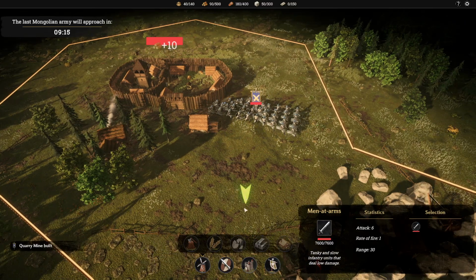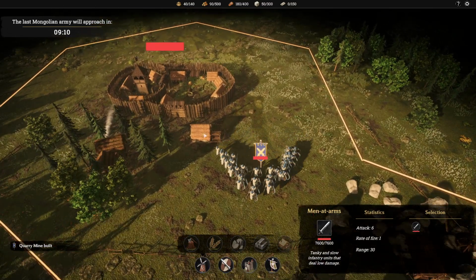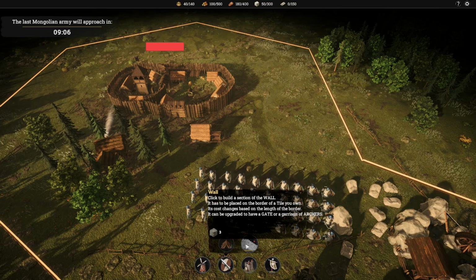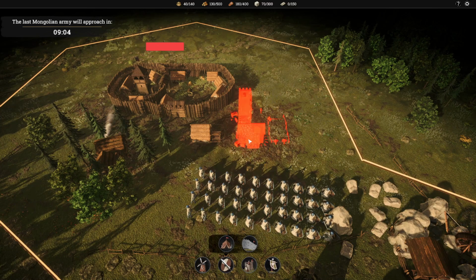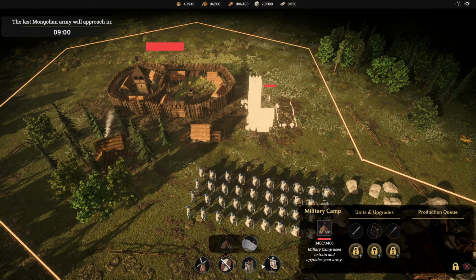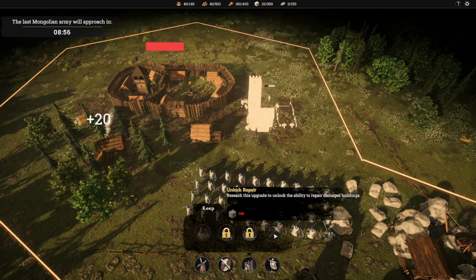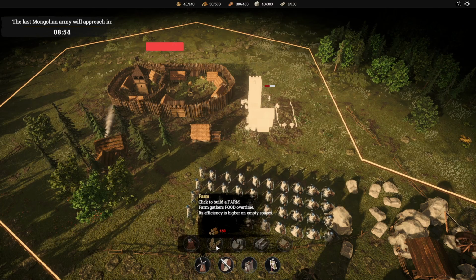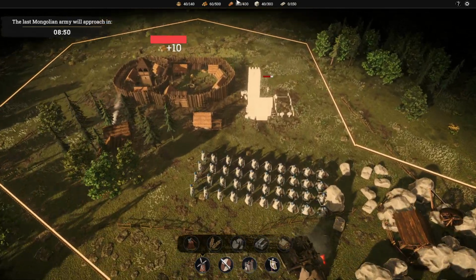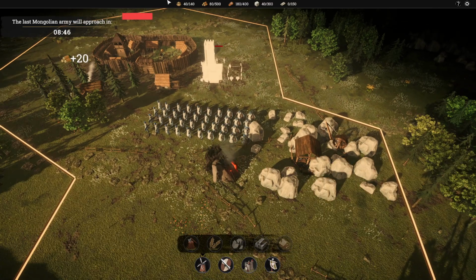Oh, wait, it's really nice. Quarry mine built. Thank you. Okay, so now we're gonna get some stone. Not gonna need another. We will need a military camp. So we'll get this military camp up and running. Keep upgrade level 2. But we will need to get a farm. So we'll get that farm as fast as possible. Once we're finished with that, it should be good for running right now.